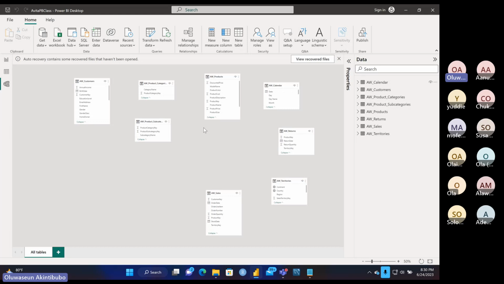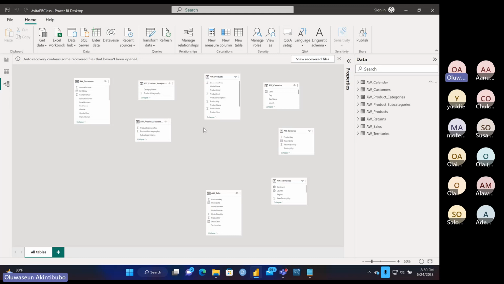You want to look at your data and break it down into entities. I told you when we were talking about the ER diagram that you have to look at your business process and ask what this business is all about, what are the things I want to keep data about, and break them down into different entities. Those entities help you manage your tables and create a proper database.